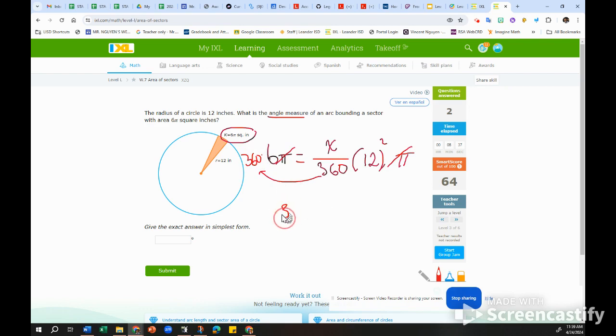So I'm going to enter all of this into my calculator. So I'm going to have 360 times 6, or you can do 6 times 360. It doesn't matter because it's multiplication, it's commutative. Equals. Over here, the 360 is gone, and then I have 12 squared. All right, 12 squared, I've done 12 squared many, many times. 12 squared is 144, okay? If you're not sure, you can just leave it like that and type it into your calculator. 12 squared, x, okay? So this becomes 144x, okay? And then to solve this equation, we're going to be dividing by 144.